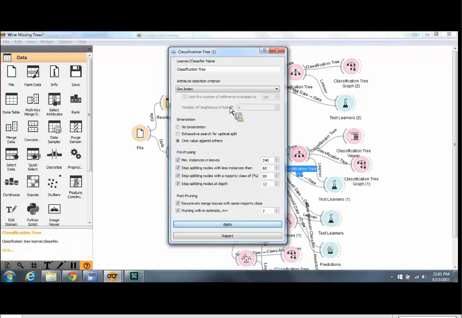But for the classification tree, you can select attributes using information gain, gain ratio, Gini index. And then you can play with it and tell it how deep to build the trees, when it should stop splitting, and so on.